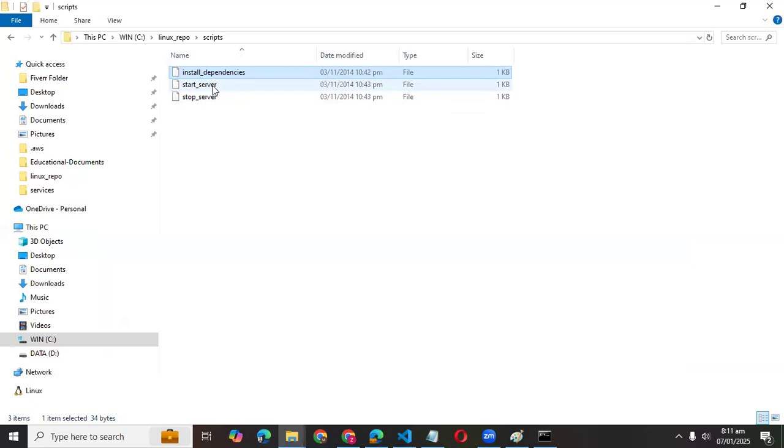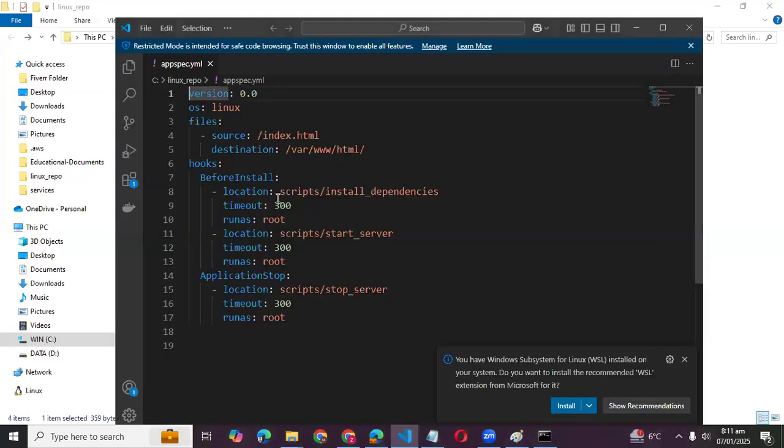So whenever you want to deploy your website, you need some server, right? In which you deploy our application. And there is an appspec file, which is a really important file that we can use to tell our EC2 instance how to deploy our application, right? So first of all, it says you have to deploy this index.html file in our EC2 instance, and this is the destination path where our website application is hosted, right?